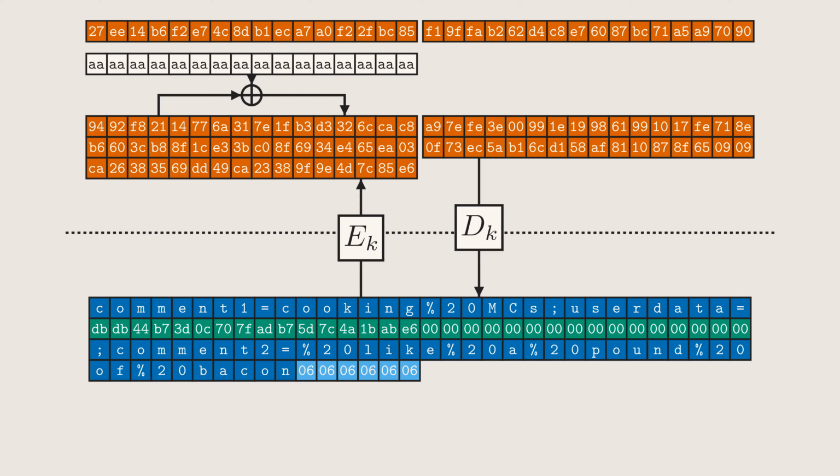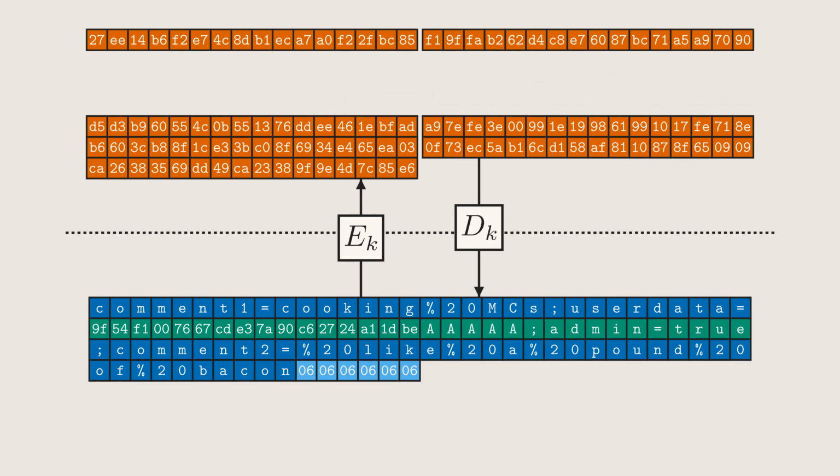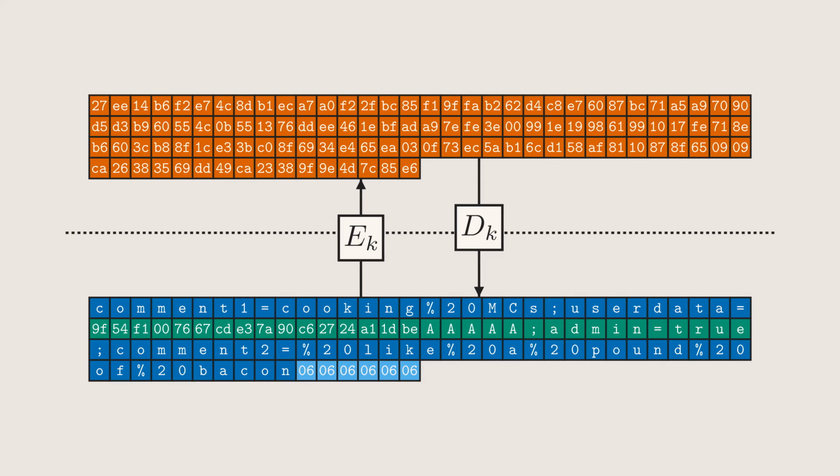Now, of course, we're in the home stretch. We can combine this nulling mask with a second XOR mask that has whatever contents we want. And again, through the associative property of XOR, these same contents will show up in the plaintext. So this change results in a plaintext which does contain some junk bytes, but it also contains the admin string, which is all that our validator is looking for.